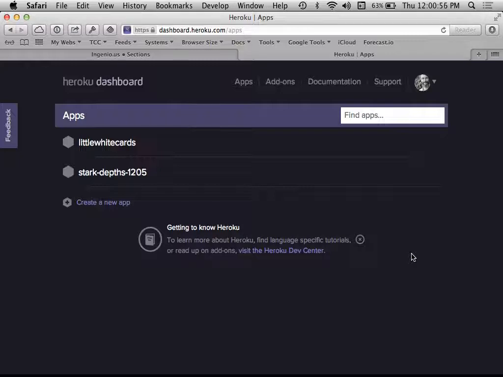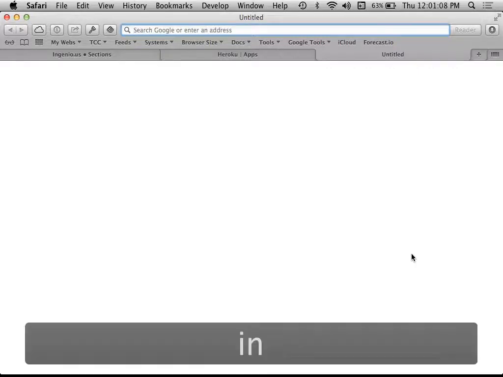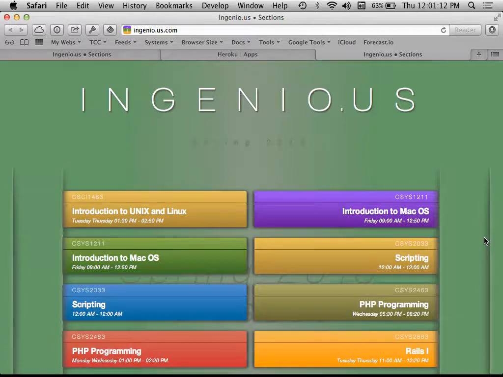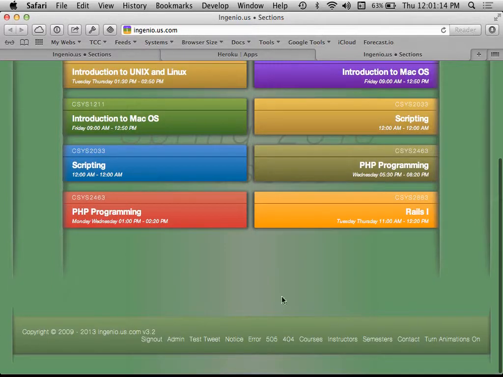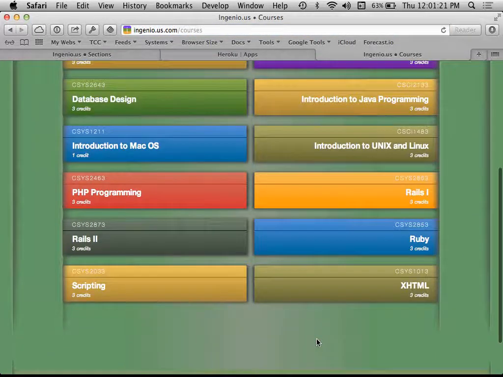Oh, I made myself a note. There was one other thing I want to mention to you before we quit today. Rails 2 class. Right? I didn't put it on the schedule because this class was so small there wasn't really any chance in the world that a Rails 2 class was going to make. I wanted to point out, I didn't know if I'd ever shown you this before, but if you go to my website, go down to courses in the footer, it lists all the courses I teach. Rails 2 is listed there.